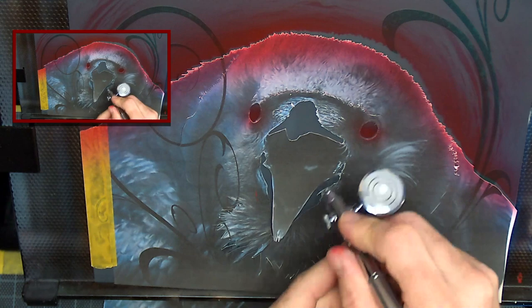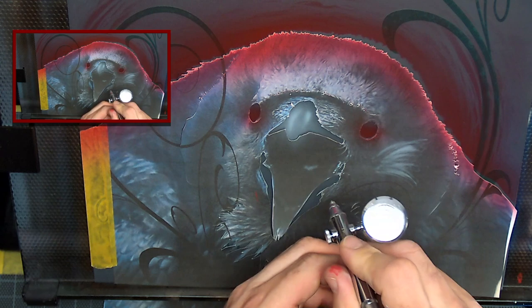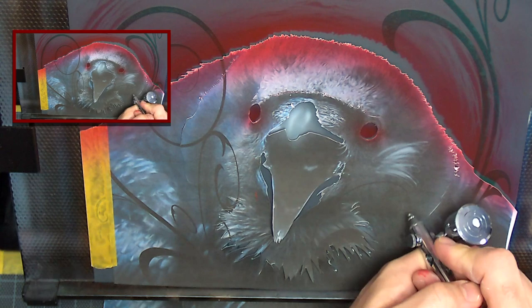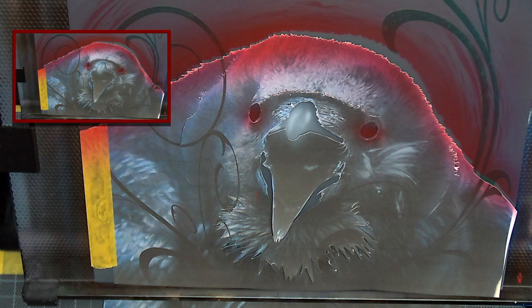So, like I said, you could go in and just flood the whole thing, or you could do it light and just kind of check it. Or you can use this time, you look at your photo reference, and just kind of start building some things. And my brush is tailing a little bit. Yeah, the little tail just wasn't sitting quite right. I'm just gonna spin the needle. You can pull the needle around, make sure it's seated good. There we go. And just check it. Easy peasy.